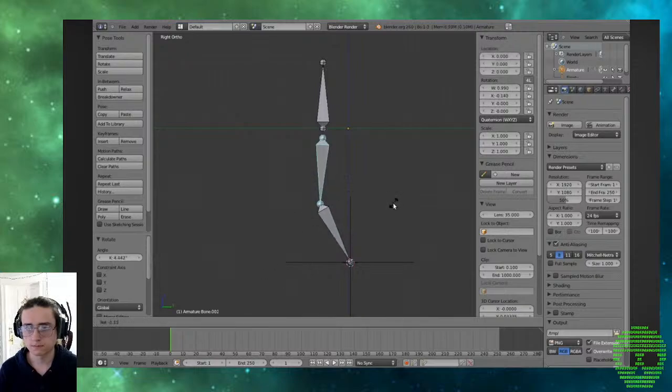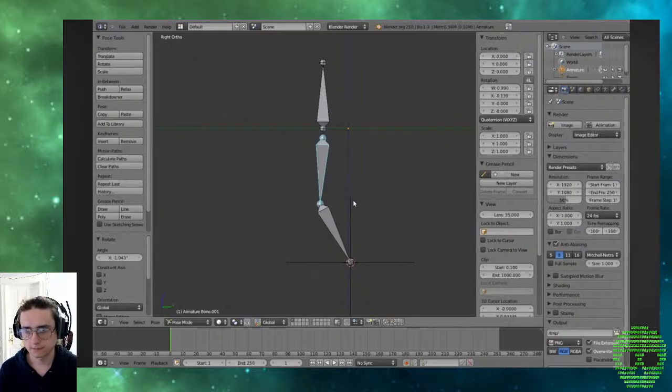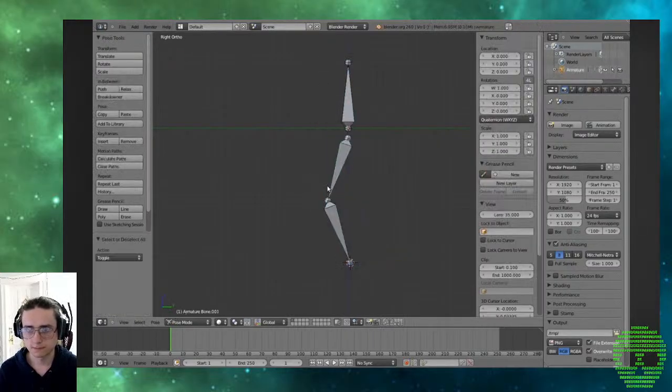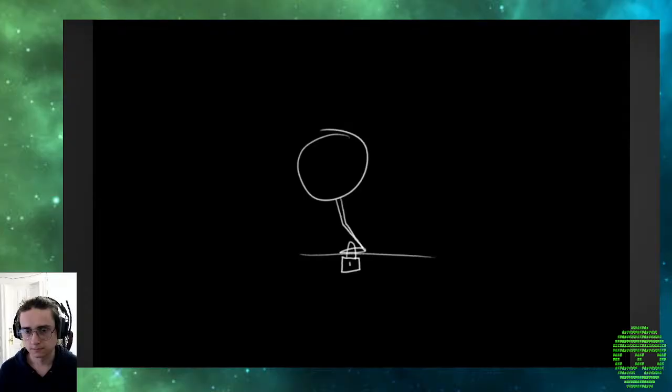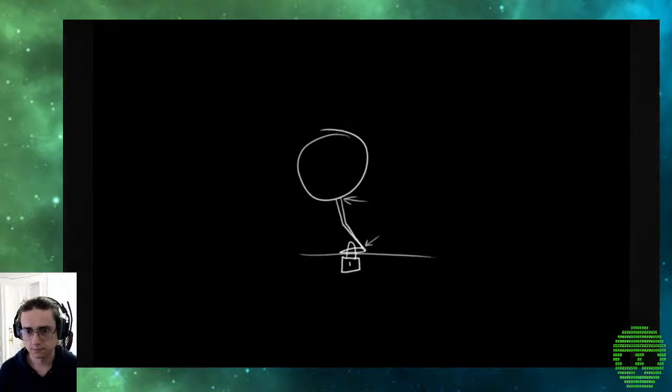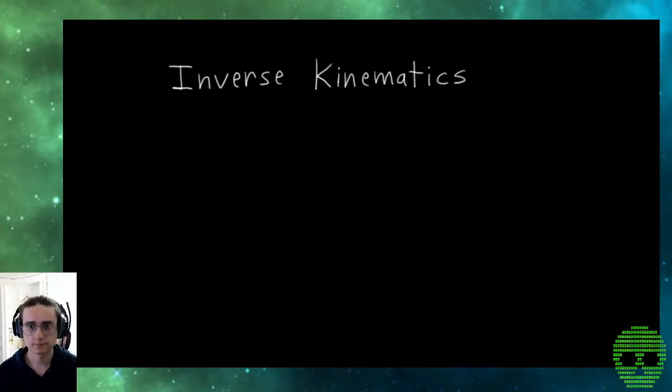Plus, what if we were actually animating this, and we decided we wanted to subtly adjust how the body was moving forward? Then we would have to redo all of the leg positions again. That sucks. So hopefully you can see that this is a pretty terrible solution for a walking leg rig. What we really want is a way for us to be able to make the foot stay put and make the body move forward, all while the leg automatically stays properly attached to both. As it turns out, there is a great way to do this, and it's called inverse kinematics.